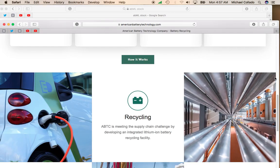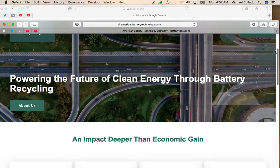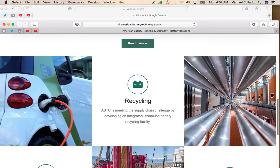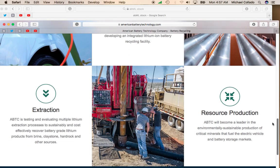Just because there's going to be a huge need for battery recycling. A lot of these car companies — you're going to see a lot of these electric vehicles that are pretty new on the road. The batteries are going to get old and they're going to need to be replaced and obviously need to be recycled. And American Battery is probably one of the leaders in their field.